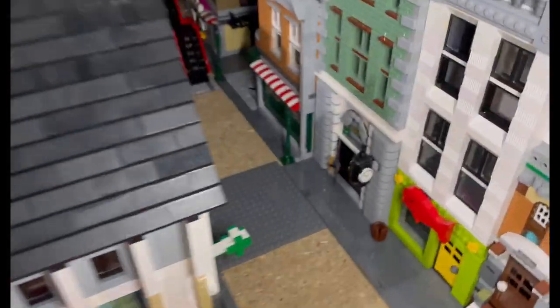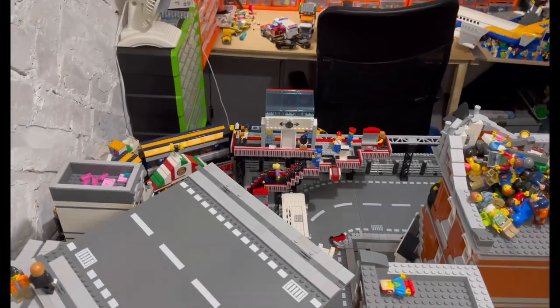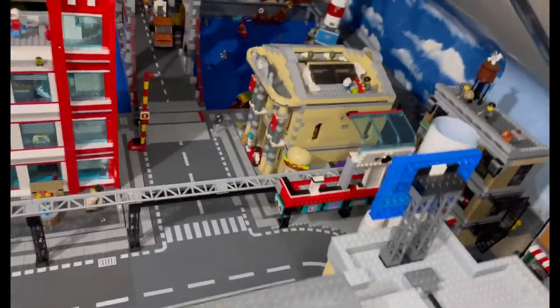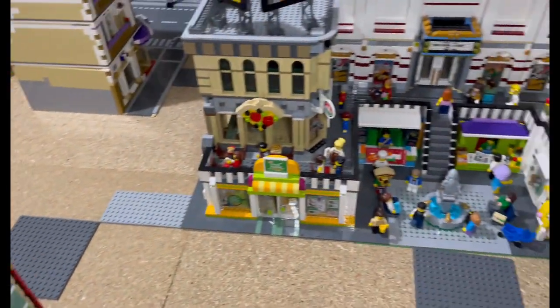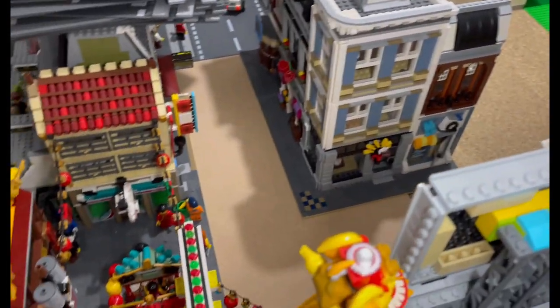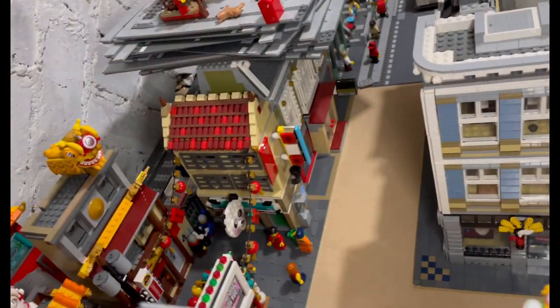I've only done this section up to that train station, and then on the outer perimeter you've still got the old roads. I was a little bit loath to change all of them as I've just finished the train station for the elevated track, and put it all the way around there — I've not quite finished that one yet. So I didn't really want to get rid of that quite yet. Look how much space I've just gained. I don't know where I'm going to put my entrance to Chinatown as it was on the corner of the old corner plate, but the road will go straight up to it now so I'm going to squeeze it in somehow — I might have to expand Chinatown.